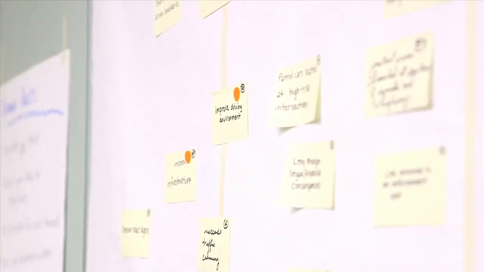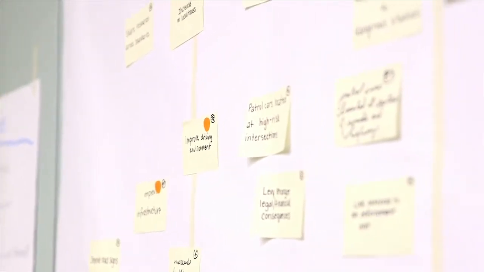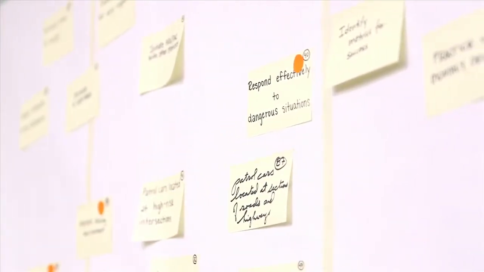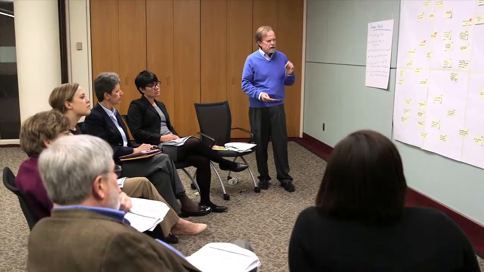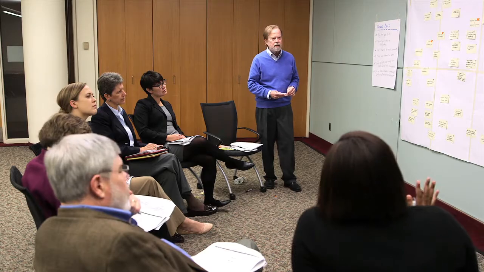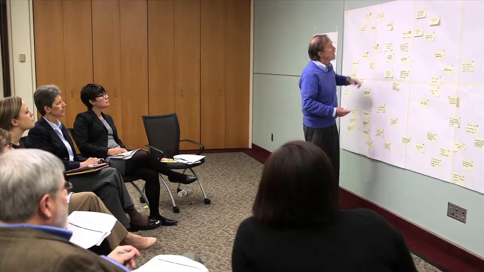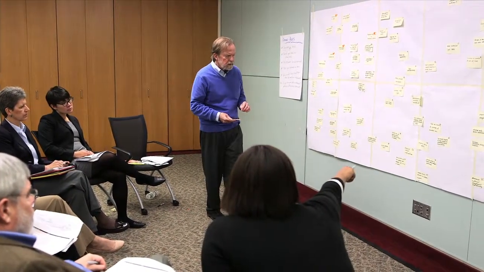Or possibly it might actually be improve the driving environment. And another one would appear to be respond effectively to dangerous situations. Do you all see other clusters here that we should probably put a red dot or an orange dot on? I would put an orange dot on 25, decrease cost to society. Okay, 25. Yeah, and then 30, improve vehicle safety. Okay, 30, improve vehicle safety. Got it.